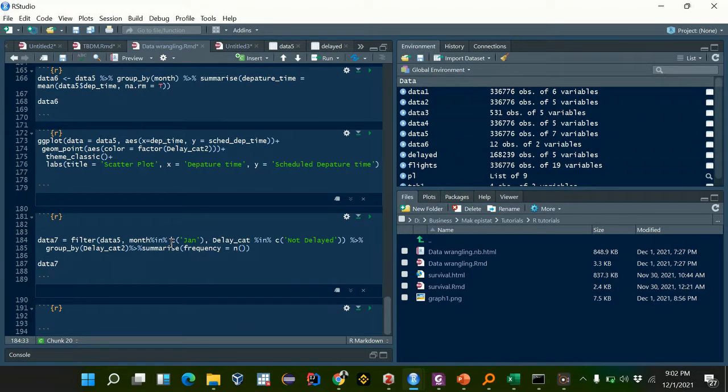We're going to look at one last thing, and it's going to be in. In also works as a filter, but it filters within a category. So let's say we are going to filter month. For month, we are going to filter January, and within January we want the delayed category which is not delayed, and we are going to group by the delayed category and summarize those frequencies, those numbers. I don't know if I'm making sense, but when I start, the sense will come.